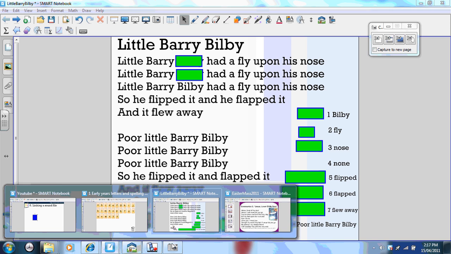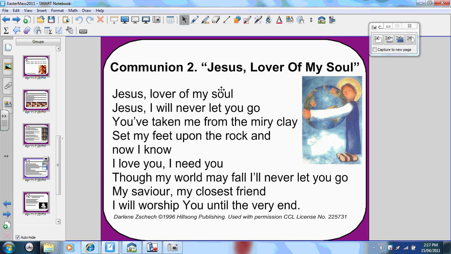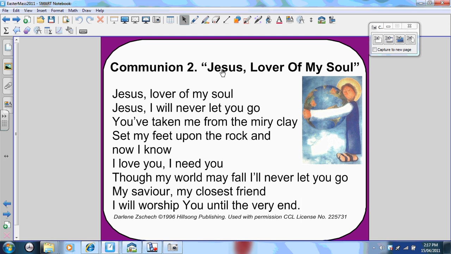I also use this sound linking a lot in teaching of religion. Preparing students for a mass or a liturgy, we can have all of the lyrics and the sounds up on the smartboard, and with the touch of a finger, teachers can play the music. This recording here was actually our school choir, which we recorded, and then I linked it to notebook software.